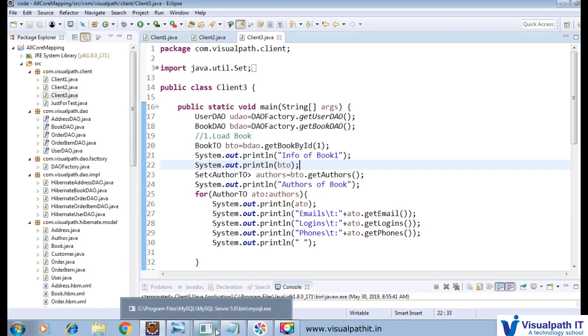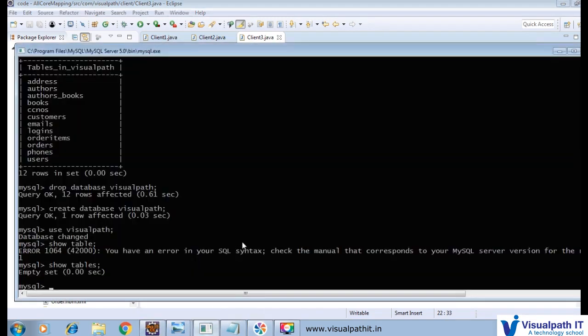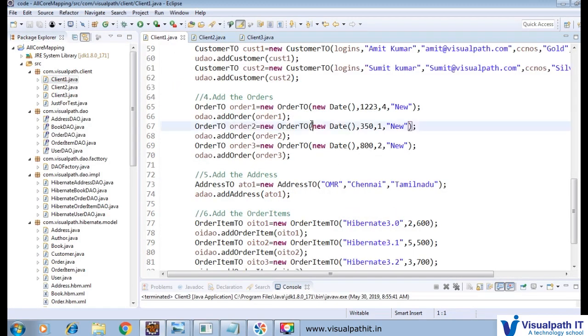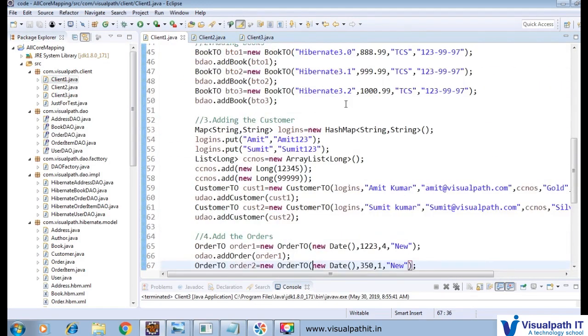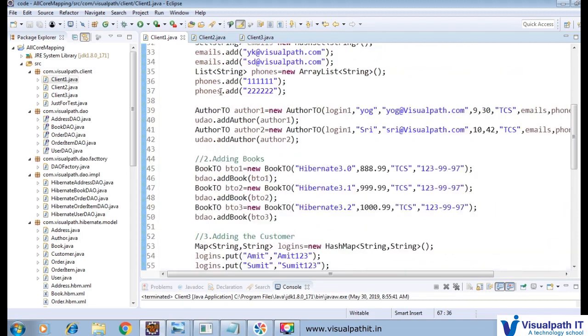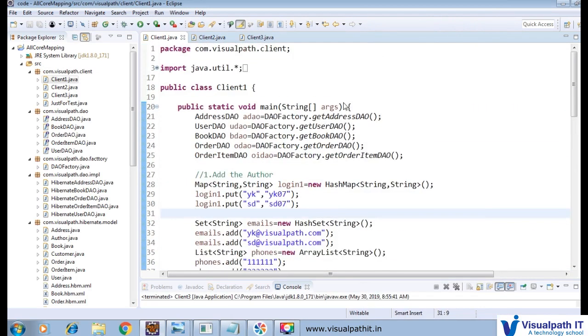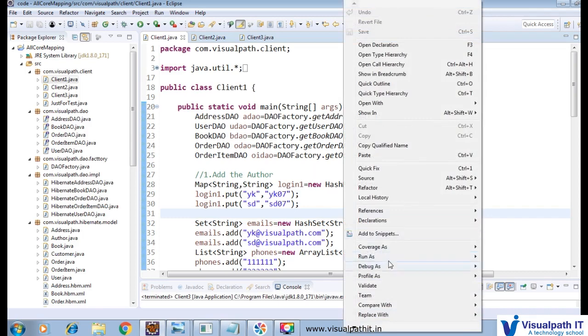Here is one more thing we have to understand. I have a very fresh Visual Studio Code here, so we don't need to worry about that. We just have to run these three functionalities. First we will run these three, then if they run successfully, we will check the tables, and after that I will explain what exactly I am doing here. So run client one first.